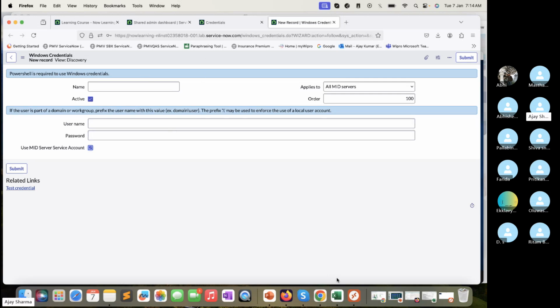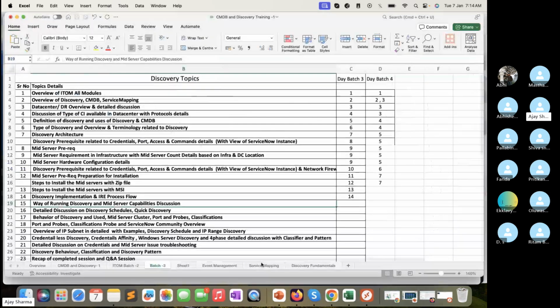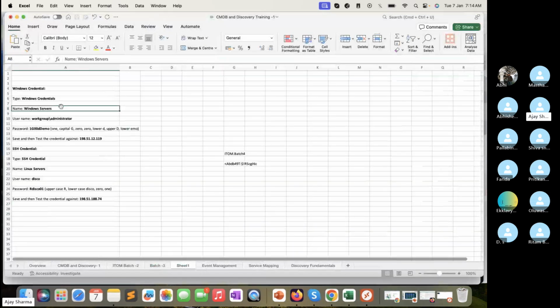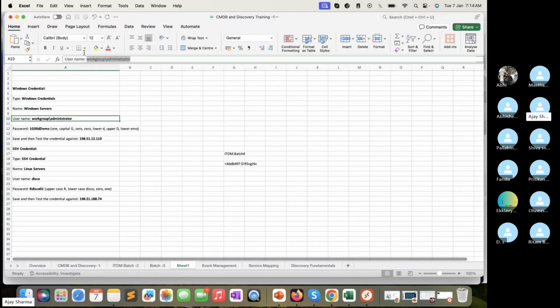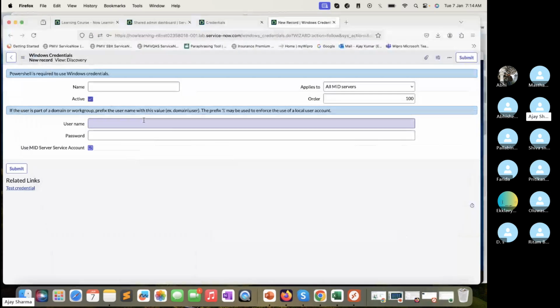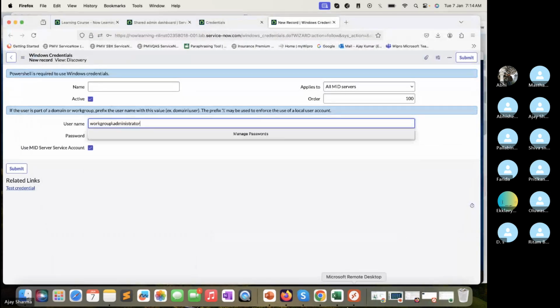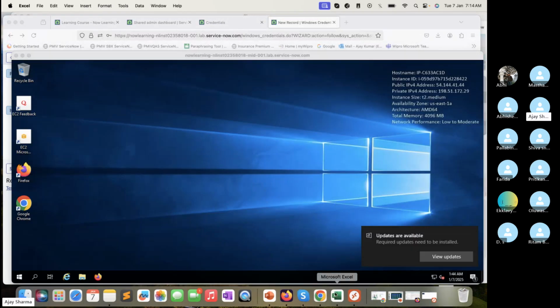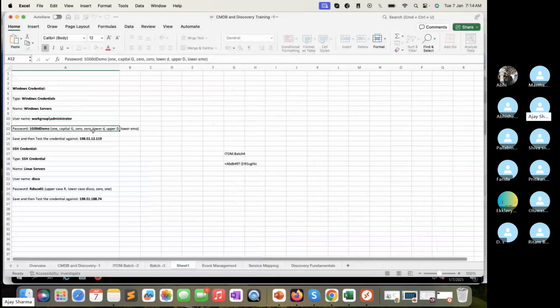Let's create one Windows credential first. So I have one Windows credential available, I'm going to use this one.